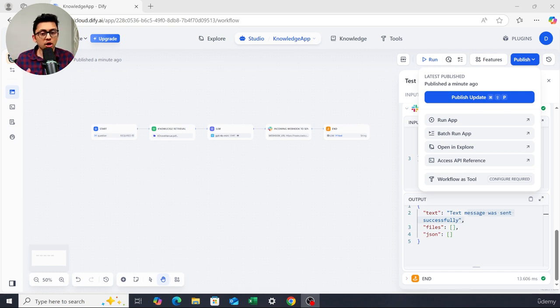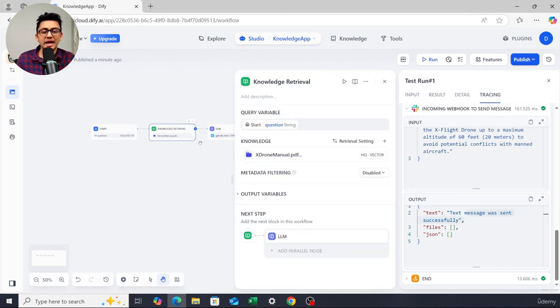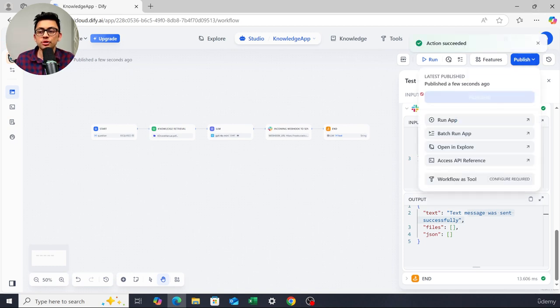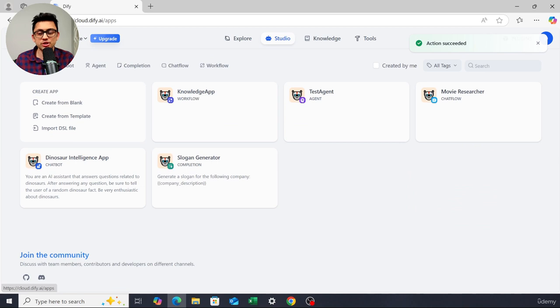As always, a workflow is a very deterministic way to do it. It will always do this, and then it will do this, and then it will do this, and then it will do this. But let's get an agent to do it instead, and we just need to provide it the relevant tools and knowledge, and it should do it just like that. So let's go ahead and do that, and we'll show you how much faster an agent is at doing this, okay? Let's time ourselves, all right?